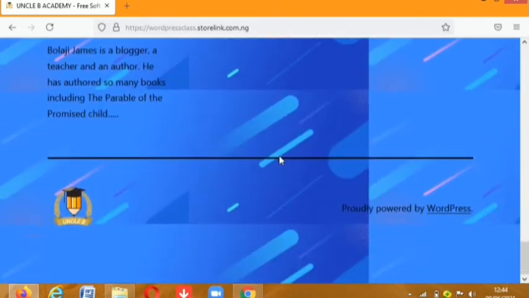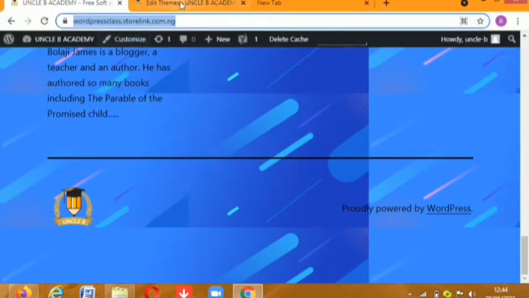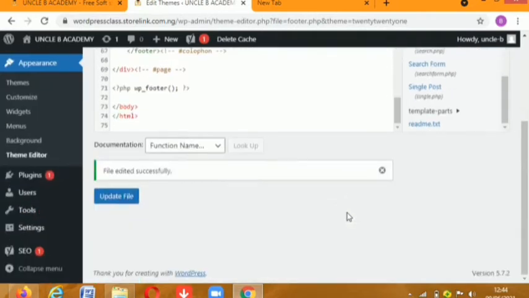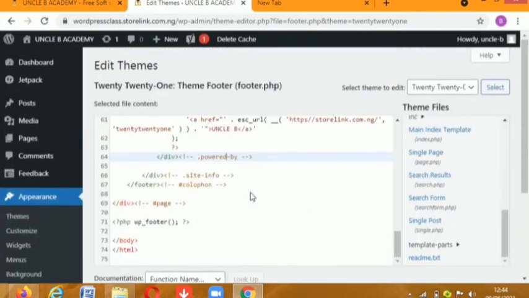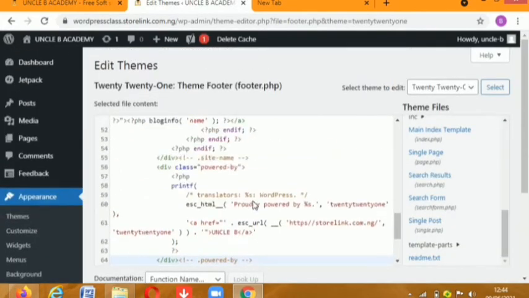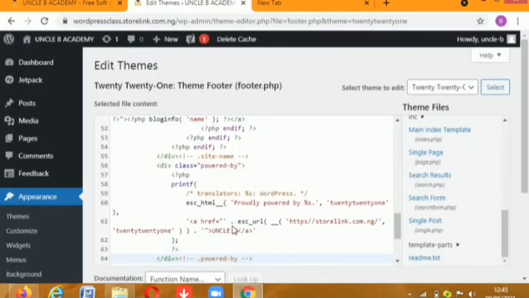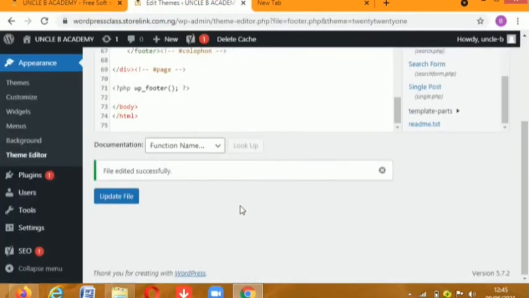So it's still there, proudly powered by WordPress. So I think what that means is that it is programmed that way. So what I think we can do is to use another theme. I told you I'll be talking about themes later, but for now, there are some themes that I recommend where you'll be able to edit their footer credit.